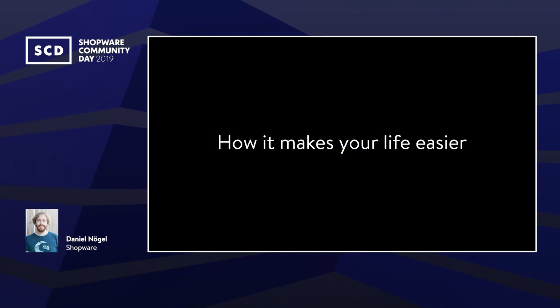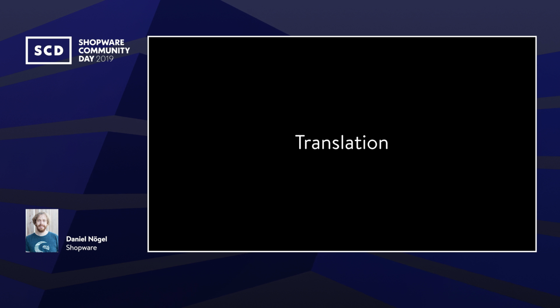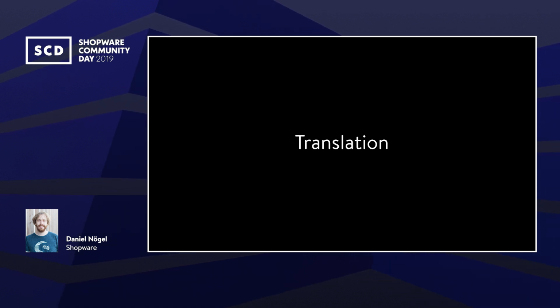So I said it makes your life easier. Why is that? First of all, there are translations. I shortly talked about that earlier. You can simply define that your entity should have a translatable field, and the DAL will take care of the handling of those things and switching languages in the storefront and so on. So again, you don't need to take care of that by yourself, and I think it makes those use cases way easier.